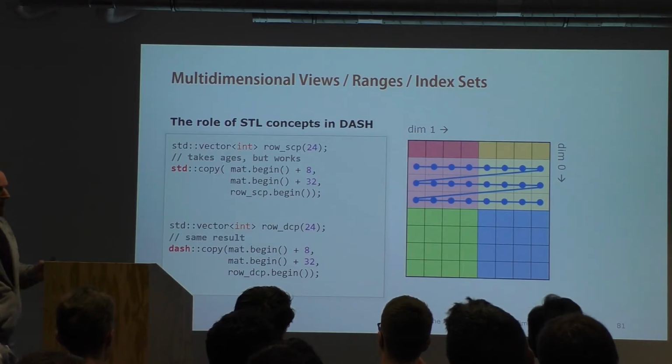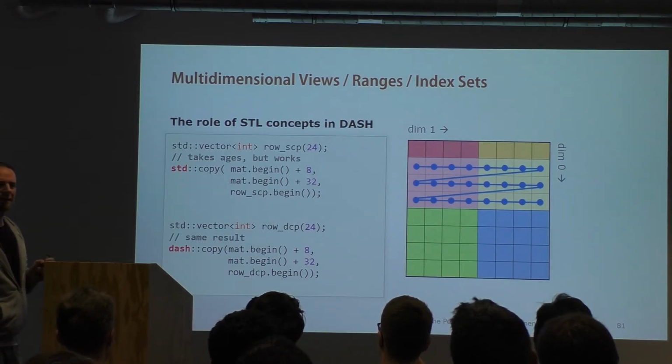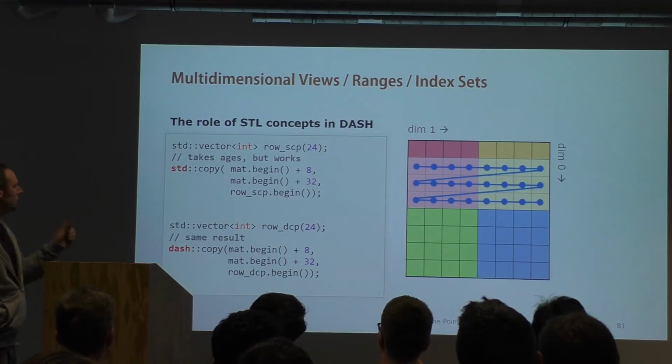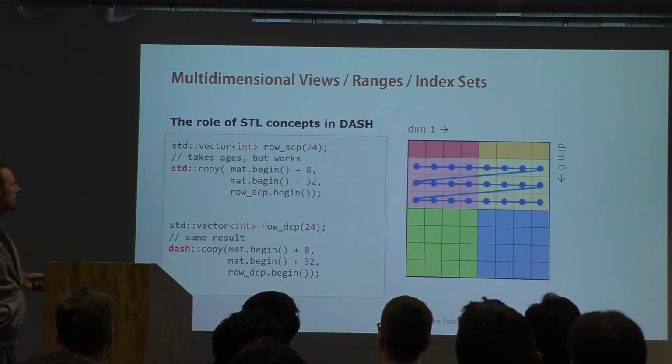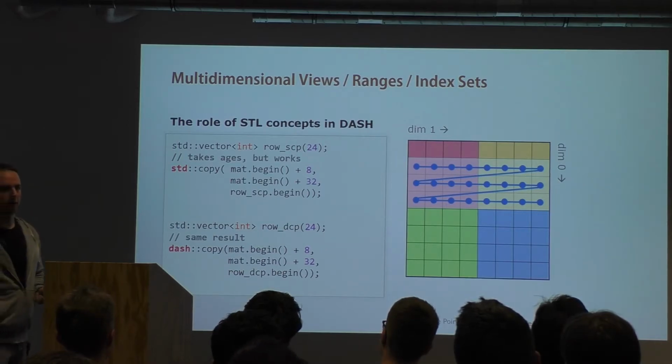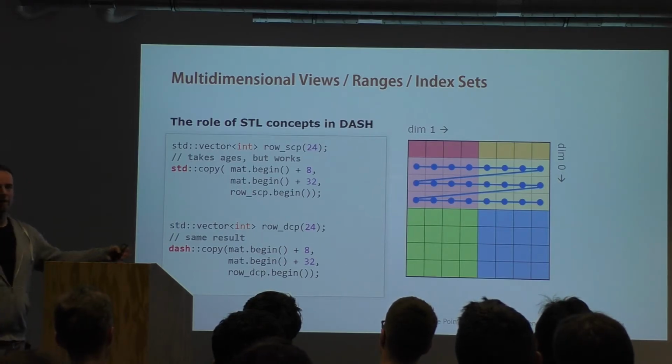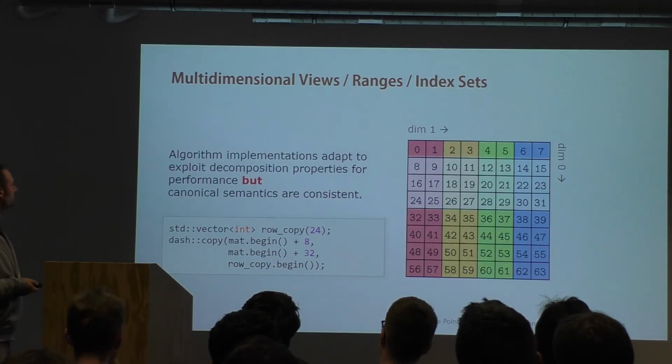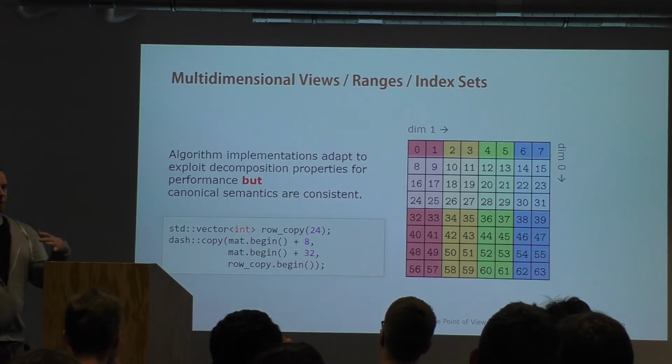there's views in between and patterns that are static, and static, doesn't that sound already like you could optimize or run it at compile time? And indeed, most of the static pattern mappings are really easy to fold. So a dash copy gives the same result as standard copy on a matrix. And coincidentally, a dash copy on a regular standard vector also gives the same result because we comply to STL concepts. So what we learned is what algorithms have to do.